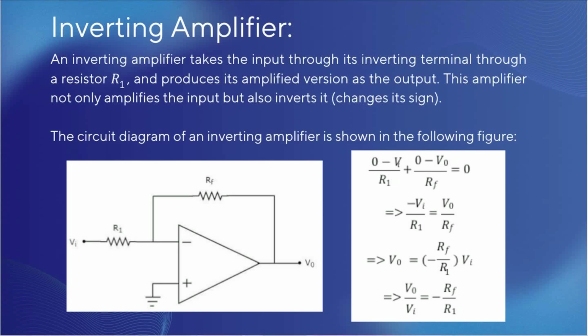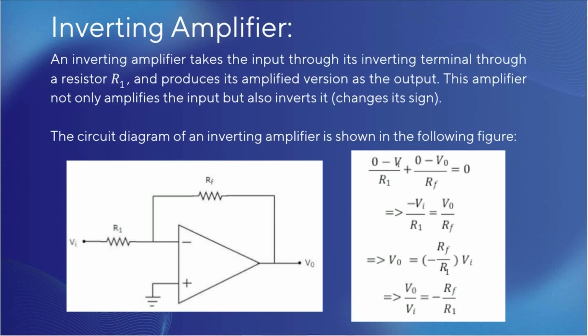And you note that for an op-amp, the voltage at the inverting input terminal is equal to the voltage at its non-inverting input terminal. So physically there is no short between these two terminals, that is inverting and non-inverting, but virtually they are in short with each other. In this circuit, the non-inverting input terminal is connected to the ground. That means 0 volt is applied here. Now, according to the virtual short concept, the voltage at the inverting input terminal will be 0 volt.